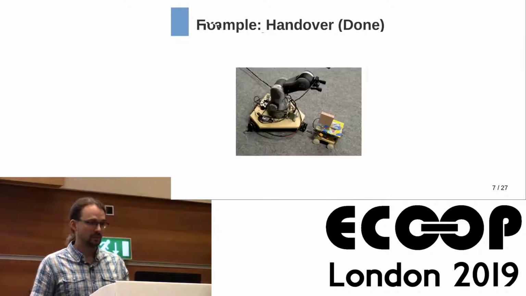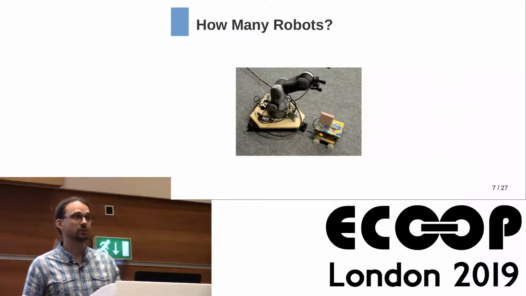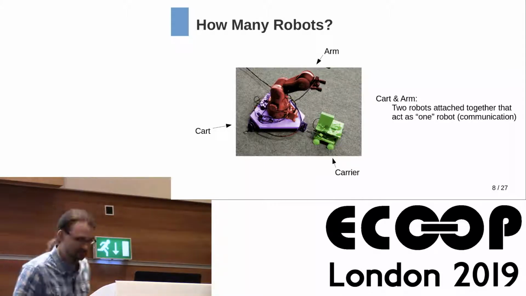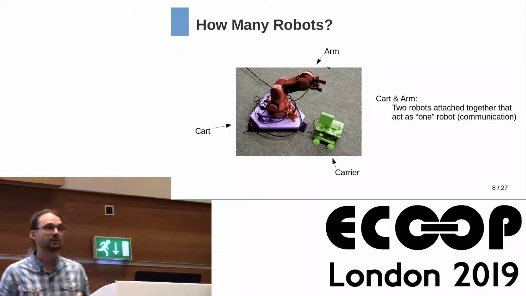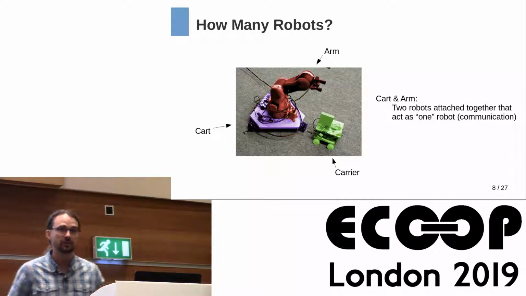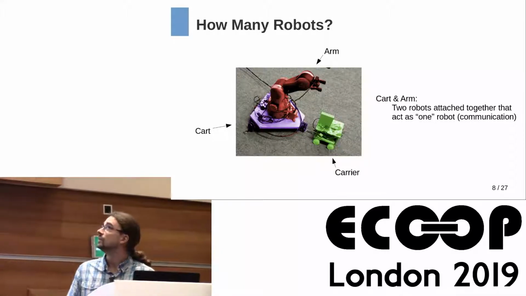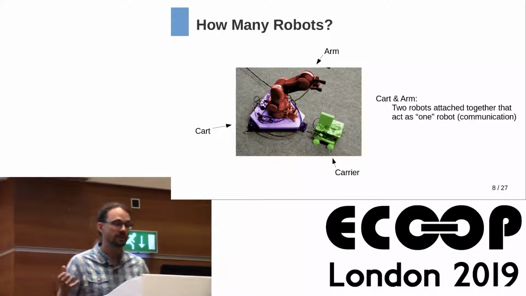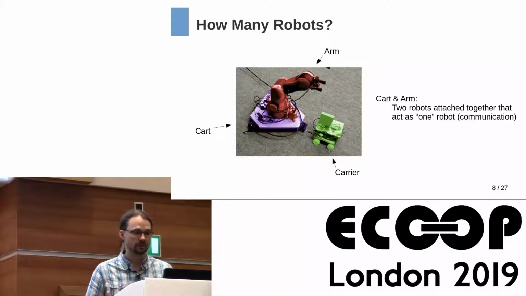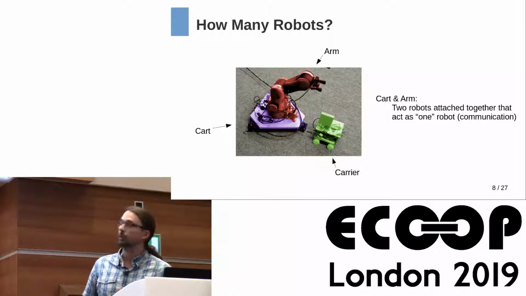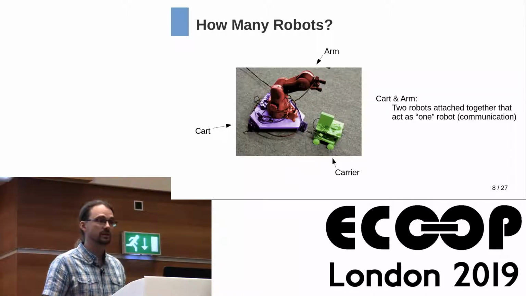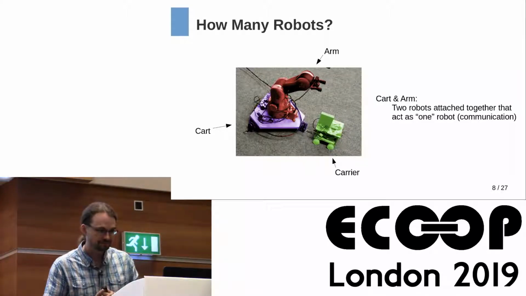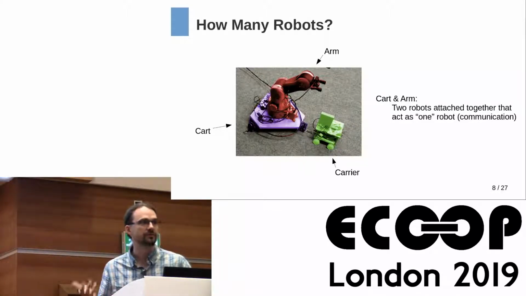Now the first question we can ask: I guess most of you would think that there are two robots in this picture. Actually, we have three. So the software is not the only place where we have reusable components. In the case of a robotic system, the arm makes sense on its own, so it's a separate robot that has been built and programmed separately and runs its own code. And the cart also has been built and programmed separately. We just happen to attach them together in this example. So that will be one of the challenges we are facing.